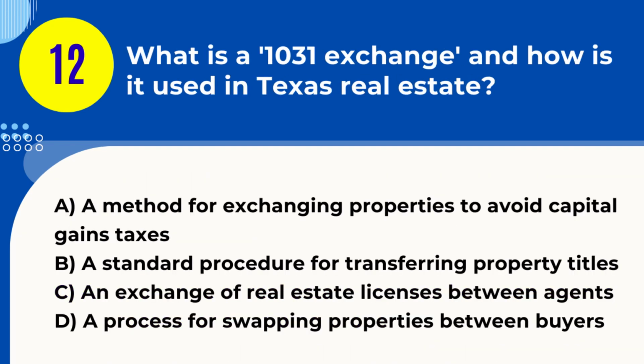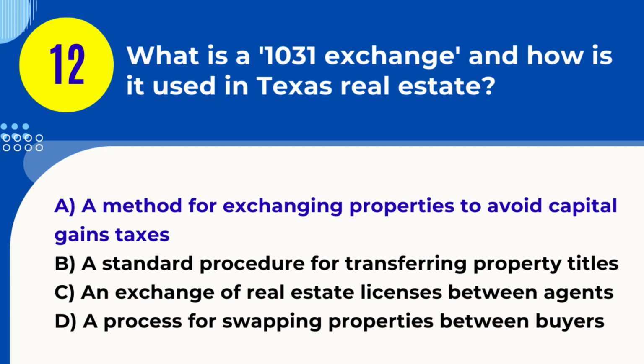Question 12. What is a 1031 exchange, and how is it used in Texas real estate? A. A method for exchanging properties to avoid capital gains taxes. B. A standard procedure for transferring property titles. C. An exchange of real estate licenses between agents. D. A process for swapping properties between buyers.